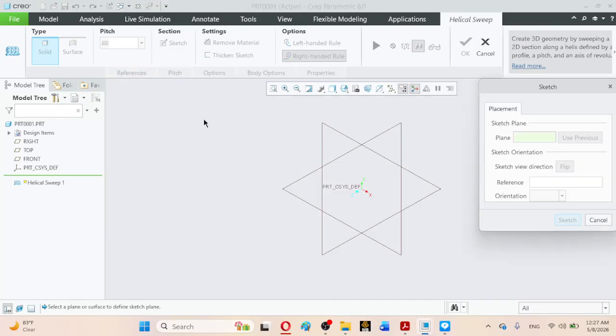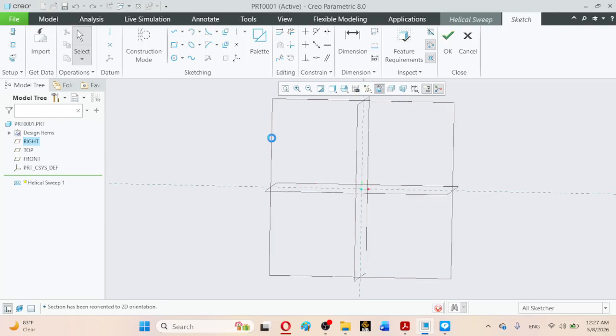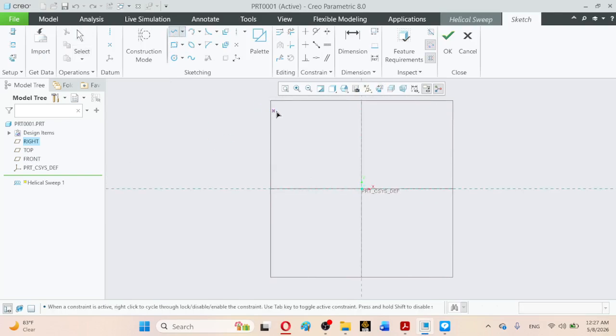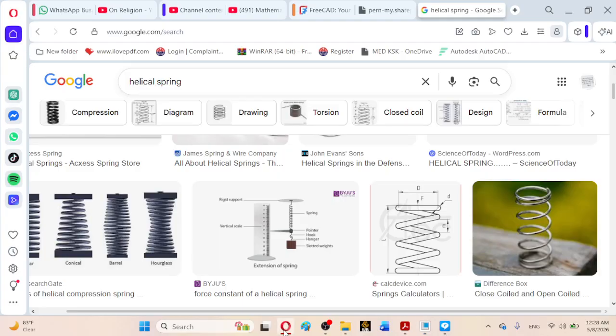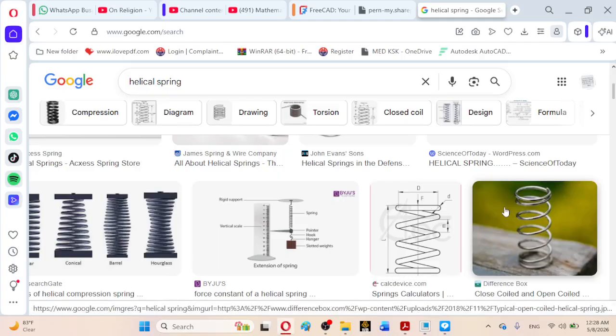using internal profiling. I am creating it on the front plane. Again click on sketch, and here for example I am creating a straight vertical line. Here you can observe that I have created a simple straight line, and this line is connecting this pitch point, this pitch point, this pitch point, this pitch point.